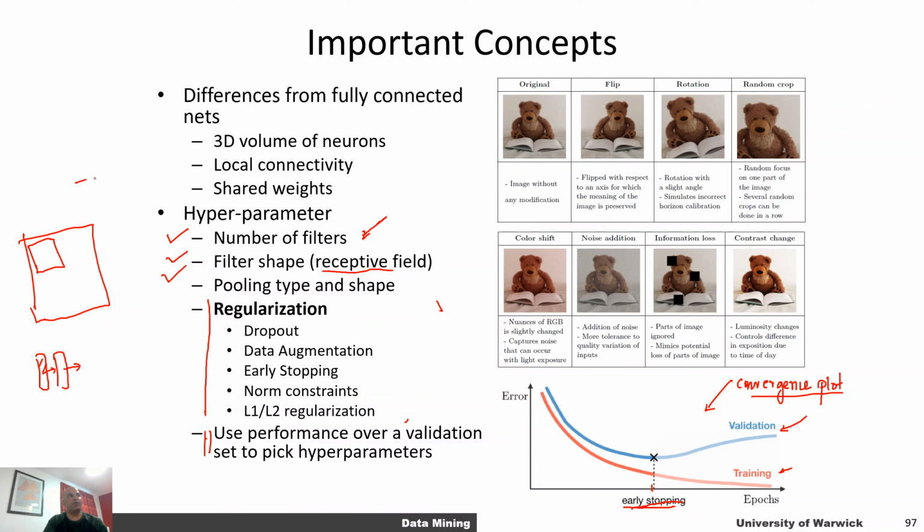If your objects have a very fixed pattern, probably you don't need a very large number of filters, or even a very large number of convolution blocks. And you could still produce very good performance on the test set. Remember, that is the only performance that really matters. If the object is of a certain morphology all the time, you do not need a very large number of filters. But if it has certain diversity, for example, imagine a bird flying, it can have different modes. Identifying different types of birds within a given input image is a much harder task than simply predicting whether there's a bird or not. So the number of filters is dependent upon that.